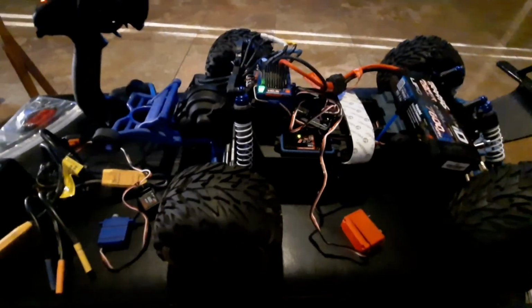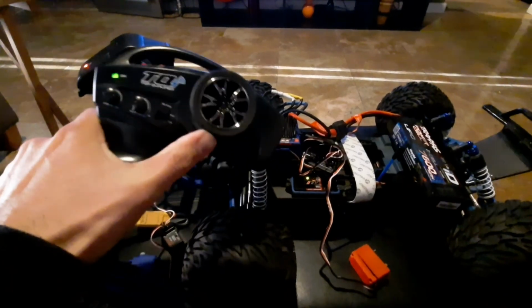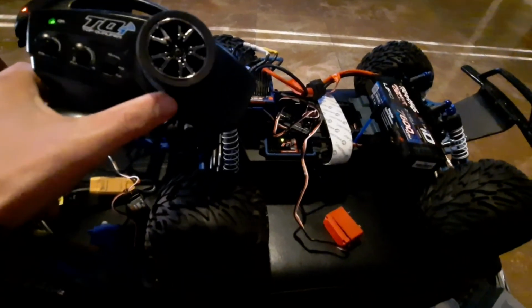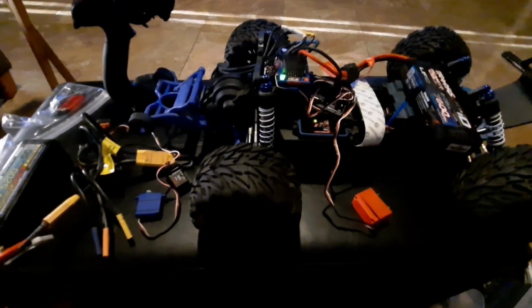So everything is on basically. If I try to turn it, nothing happens. So this servo is still not responding at all.